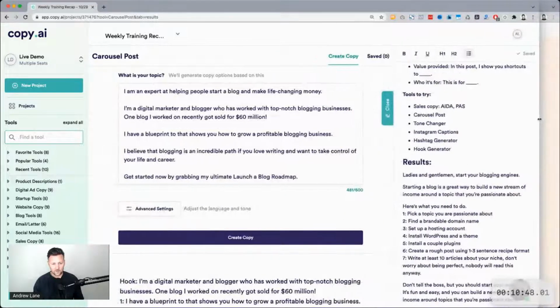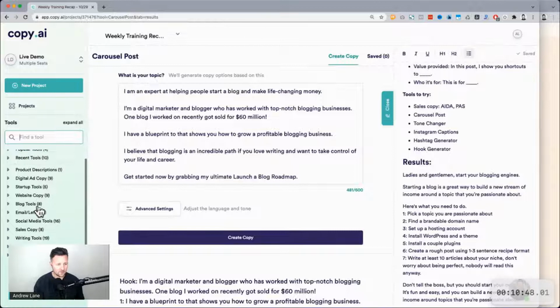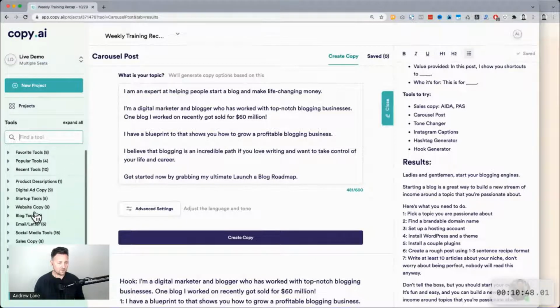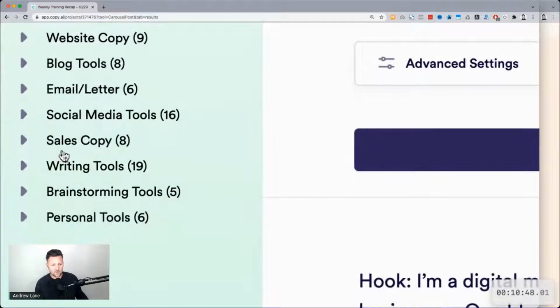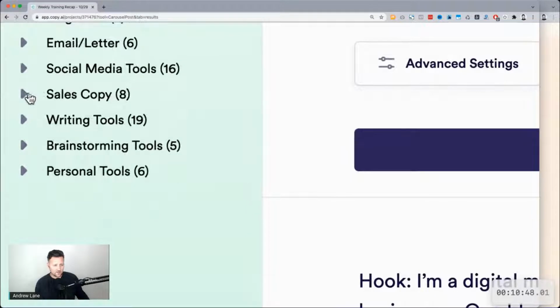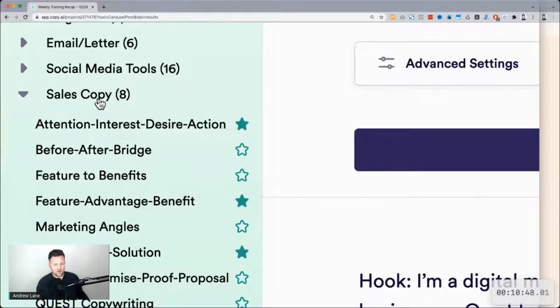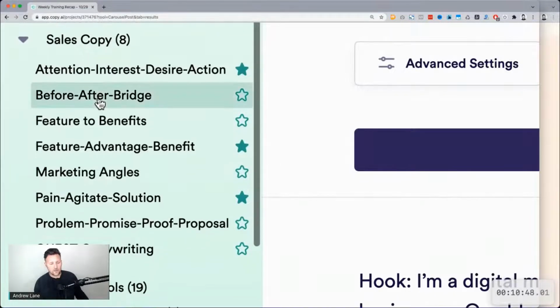All right, let's go ahead and look over here. I wanted to show you on the left navigation where this stuff is. And from what I'm seeing, this was actually from talking to Chris Liu, the co-founder, yesterday, kind of learning what tools he recommends for these different use cases. So I wanted to run through it quickly today and just see how we could go through some of those tips that he shared. Sales copy, right? So these are the ultimate shortcut, the sales copy frameworks.